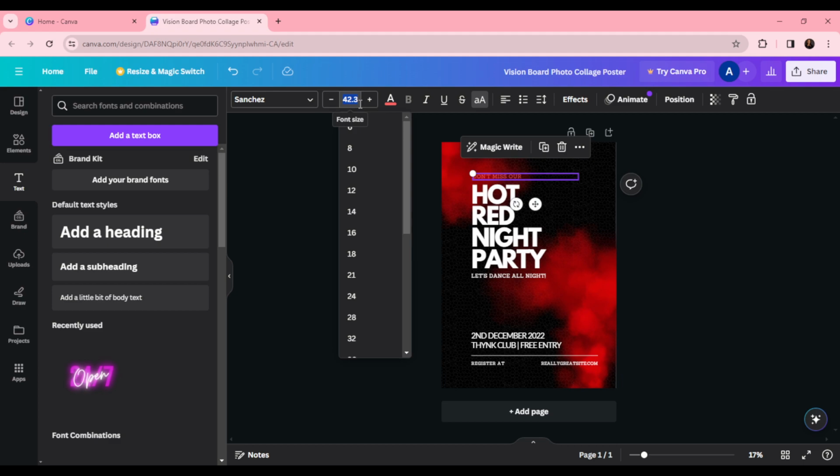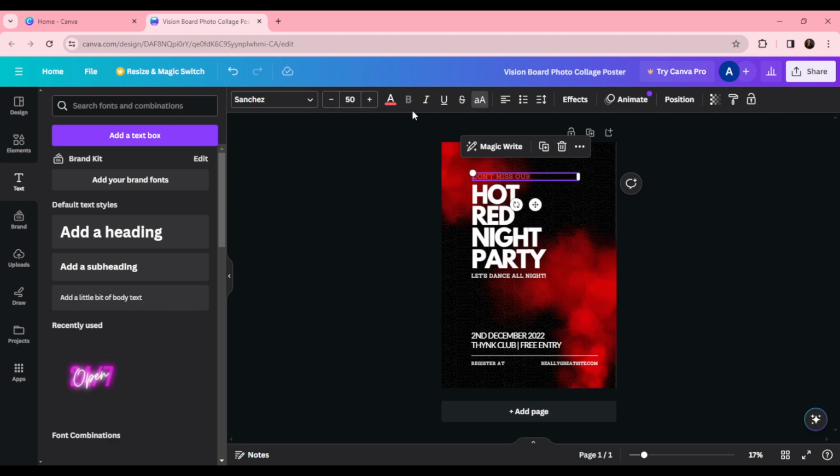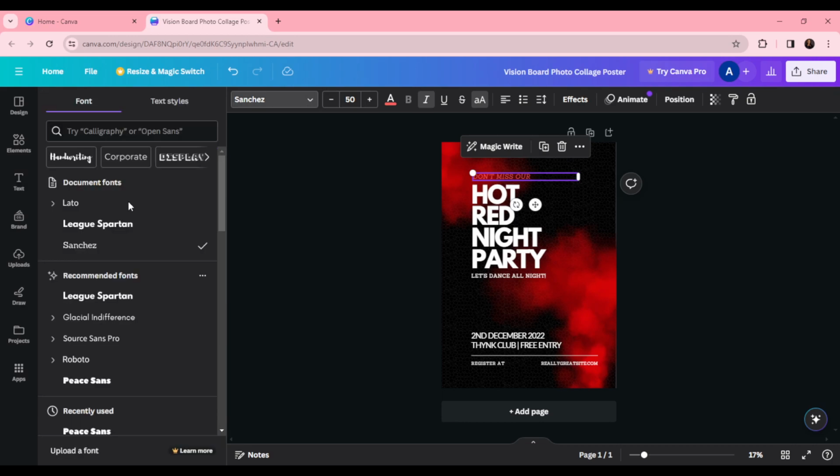All right, so I can click on it too. So the bold option is not available because it's already bolded. So I can click on italics to actually make it italicized, or the underline to add the underline to it. But I don't want that underline option, so italics is cool. Now, the next thing that I can do to customize this is to click on this where I have other font options. So I open that up and it's going to take me to a wide array, a world of text. So let's say this is Sanchez.